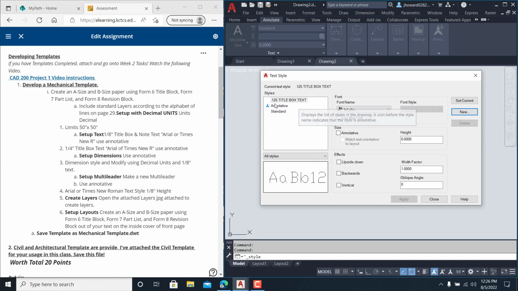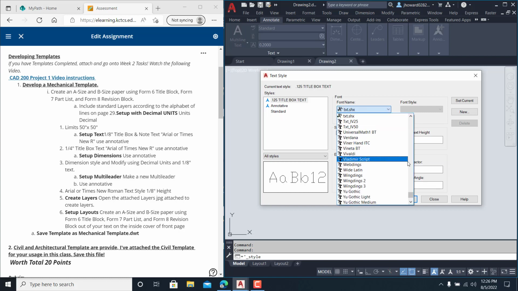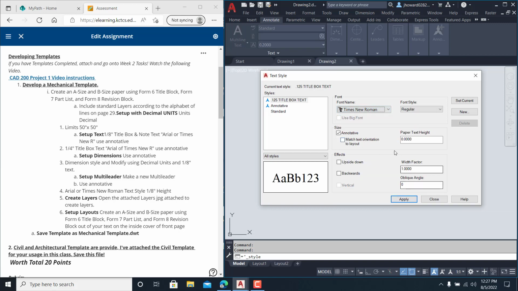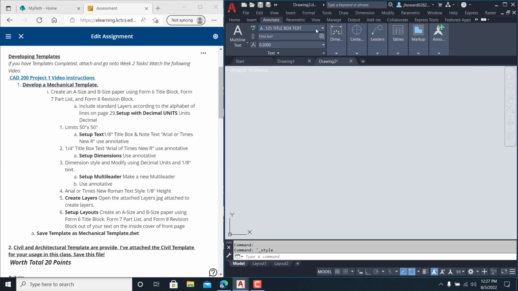And when I do that, I want to make sure that when I'm working this, this right here is my new style. I want to make sure it's annotative. It looks like that little Mitsubishi looking symbol, right? That's your annotative. I want to make sure that's on there, and also for this one it wants Times New Roman or Arial font, so I'll change it right here. So either one that you want to use, just keep them consistent. There's Times New Roman. And also, it's very important that you have your paper size, 0.125. Apply. So this one is set up and it's ready. So now if I close it, do you see now you've got that text style added?